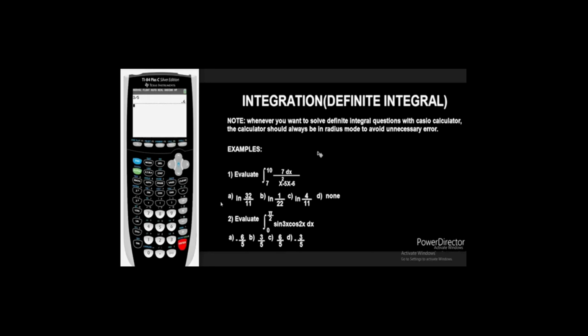Alright guys, so let's close the video here. Don't forget to reset the calculator once you are done solving. All you have to do is press the second button, then press this plus button for memory, then press 7 for reset, press 1 for RAM. Then press 2 to reset RAM. Okay, so it will reset it. Done. So press the clear button. So that's it for this class, guys.